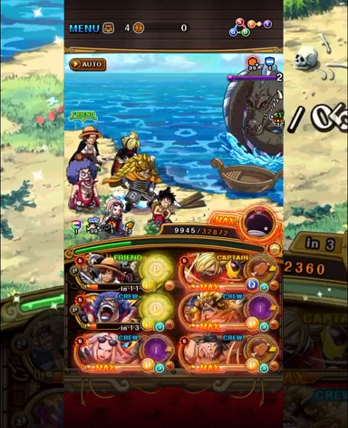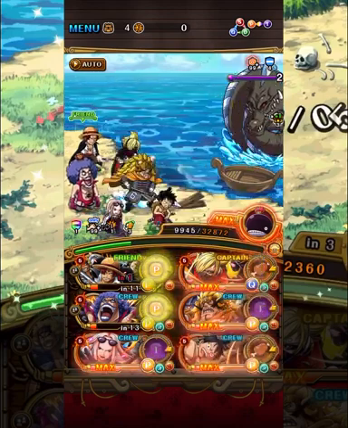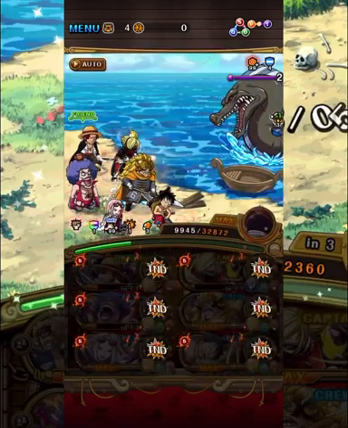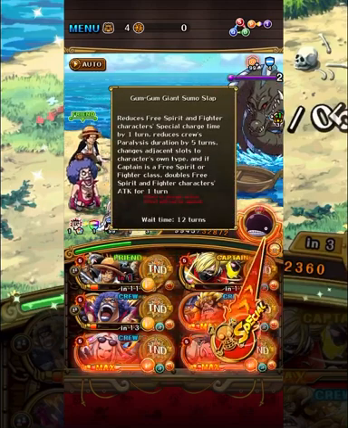We're going to use Hina for a 2x color affinity, use Judge for the 2x orbs, and just, yeah. This is kind of where I realized, oh crap, I don't have any way of removing the defense up, so what am I going to do? And I just said, you know what, let's just go for it, see what happens. And this is what happens.